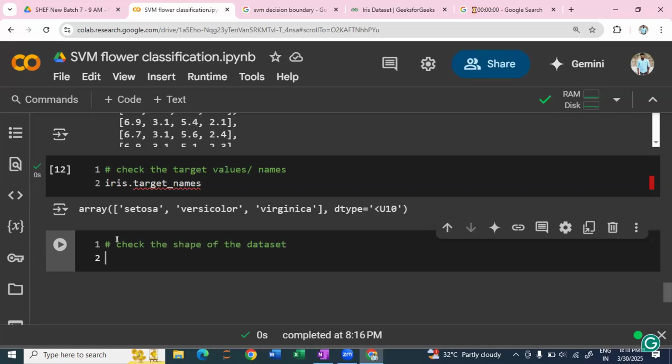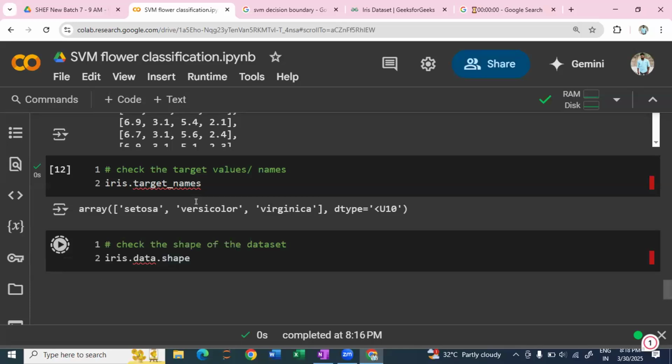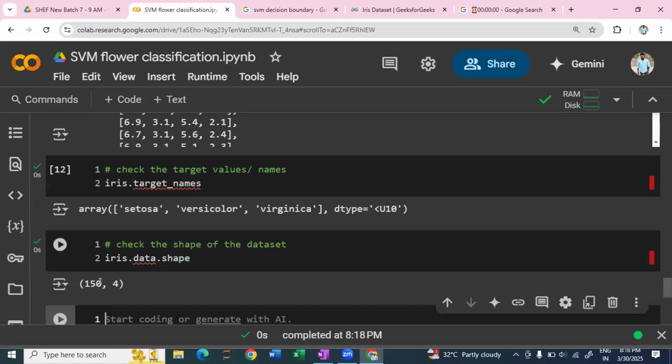Yeah. So we have the data and we are just applying the shape attribute on that to check the shape. So total 150 rows and 4 columns we have. We have already seen the feature names like sepal length, sepal width, petal length, and petal width.